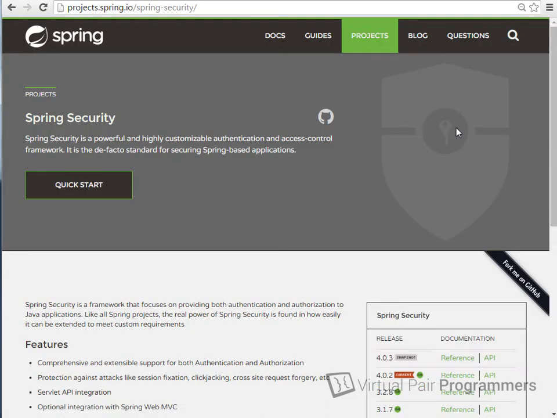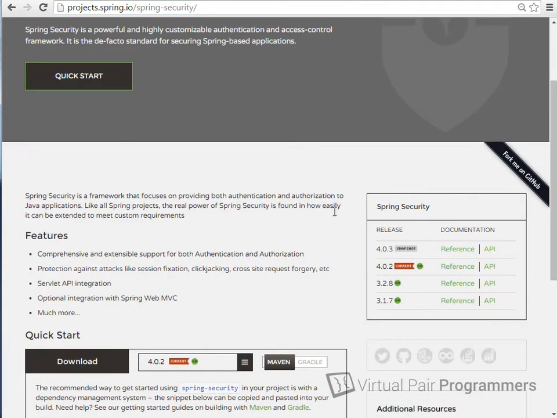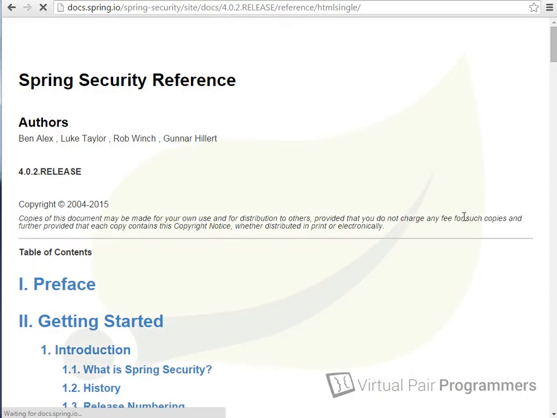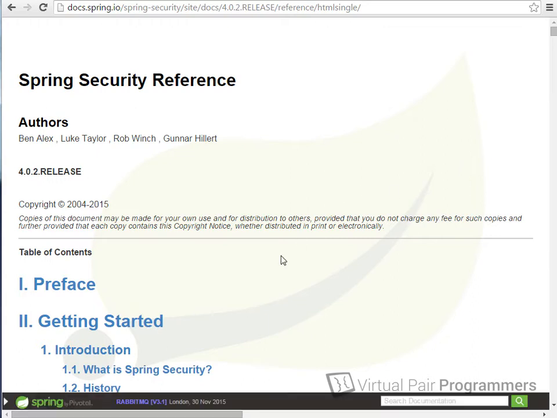And we are going to be using the reference manual for Spring Security extensively on this course. I'm using the 4.0.2 version. The one here is a snapshot and isn't the current live version. So just find any of the current reference manuals and you will need to use this extensively.